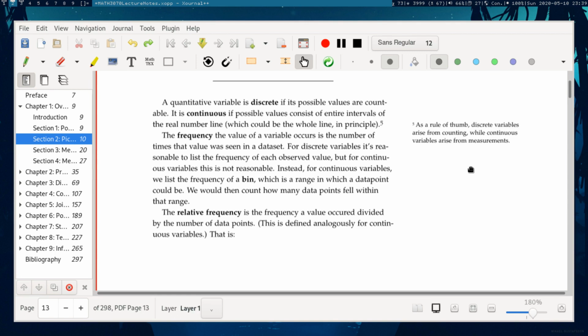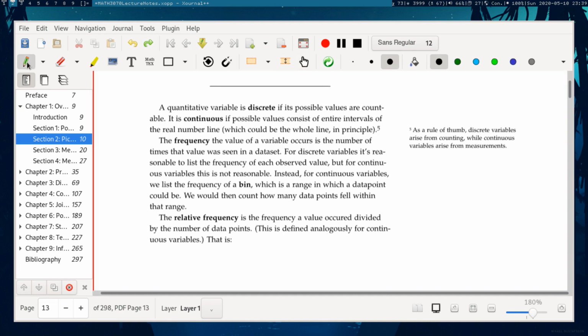There's actually a nice little rule of thumb, which is that discrete variables emerge when you count things. Like, for example, I count sheep. So what am I going to get? I'm going to get an integer in the end. So if that's going to be the case, then it's countable. Whereas continuous emerges from measurements. So like with a ruler. You measure how long something is with a ruler, and that will probably produce a continuous variable.